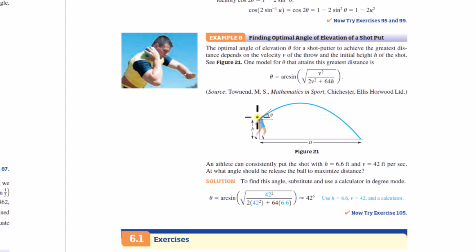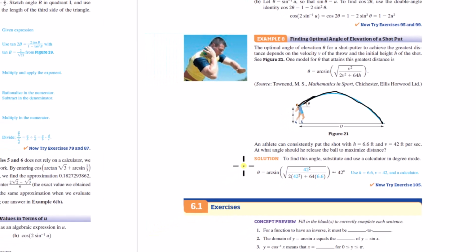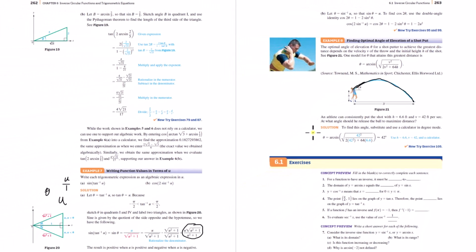We're going to learn how to solve trigonometric equations in the next section. You're going to need to use an inverse trig function to get the theta out of the trig function and solve for theta. So they used Newton's laws to get a model for this path. The x position, the y position, that was a function of theta, but then they solved for theta. And they had to use the inverse trig function, inverse sine here, to isolate the theta, to get it out of the trig function. Again, that has to do with solving trigonometric equations, which we're going to look at in the upcoming sections.